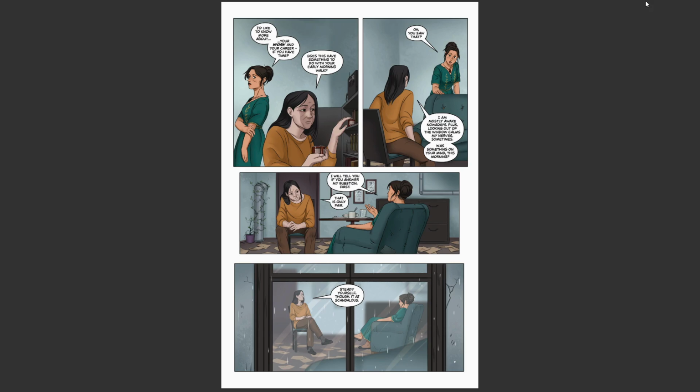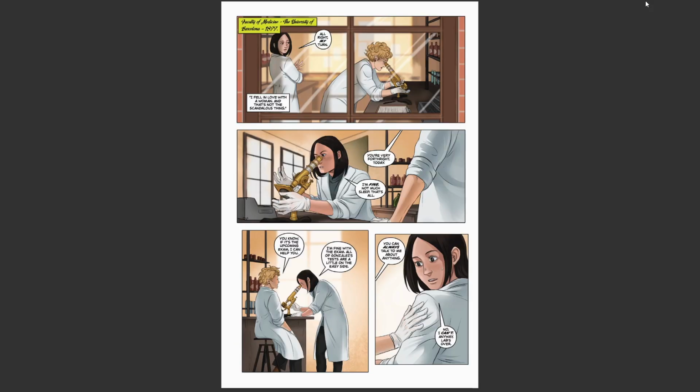And it's scandalous, and it's no surprise. Something that is not scandalous in the present day, but back then it was frowned upon because gender roles were different. It was less accepted, things like that. But Dr. Munoz in this version of the story, which deviates from HP Lovecraft, fell in love with a woman. It's not the most scandalous thing, especially not in this day and age, but in 1927 I could imagine it would raise some eyebrows.